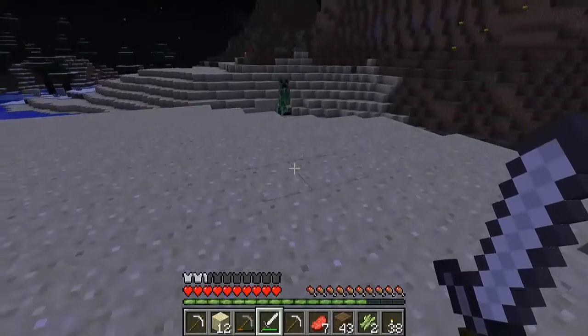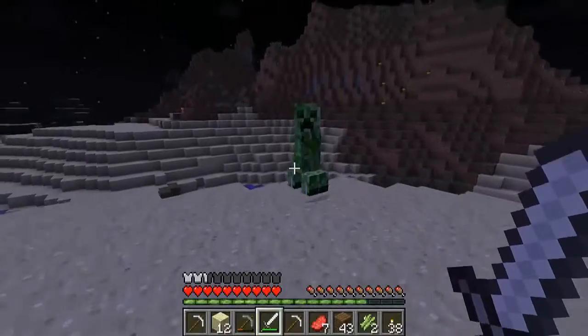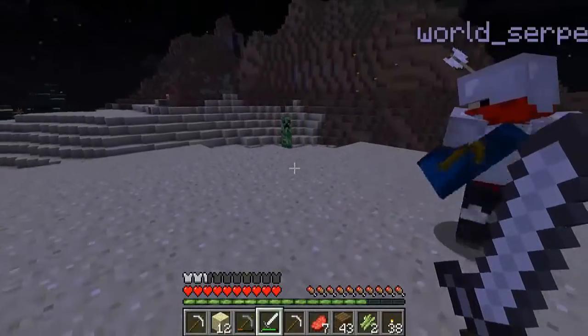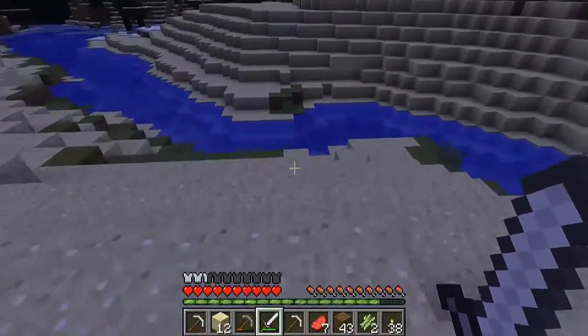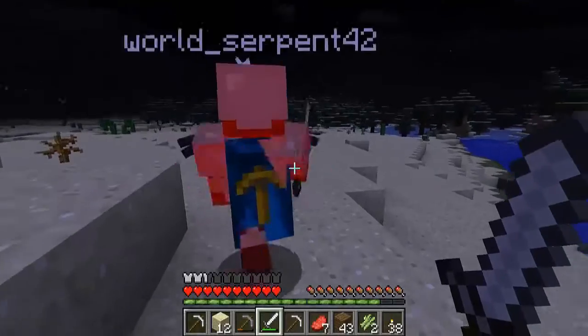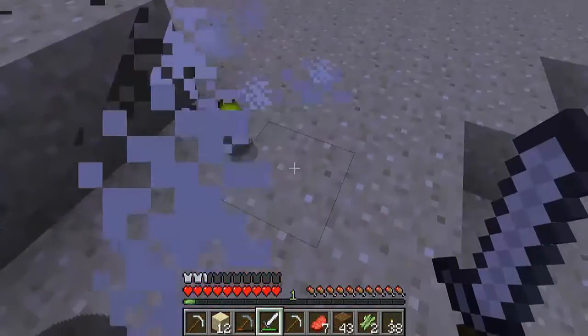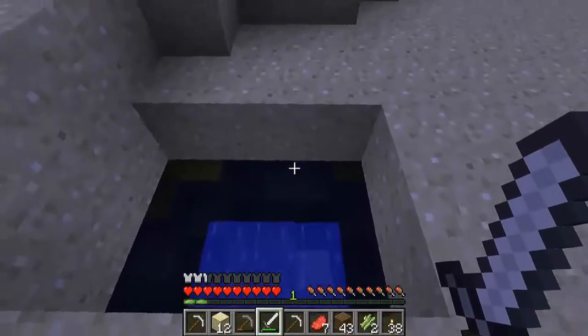We're gonna need like 30 ender eyes to get anywhere. We need to make a firework. And we already can. Can we? Well, we've got sugar canes, we've got paper, we've got gunpowder. Oh, cool.